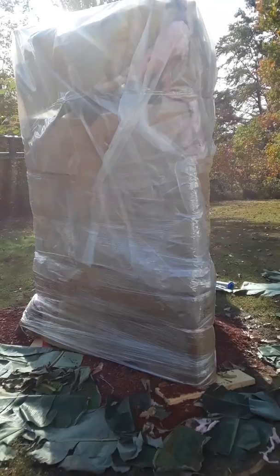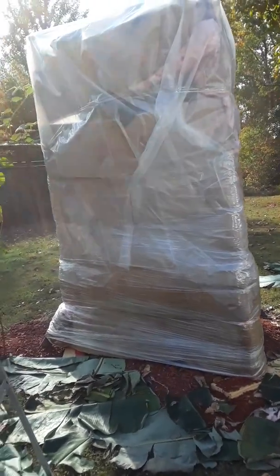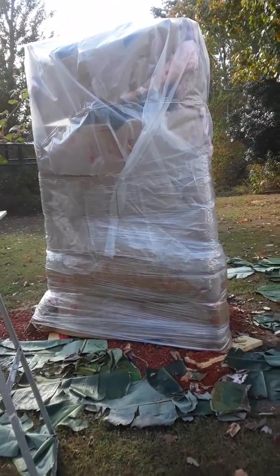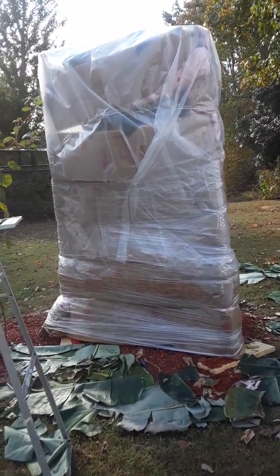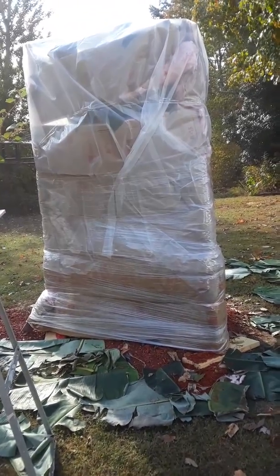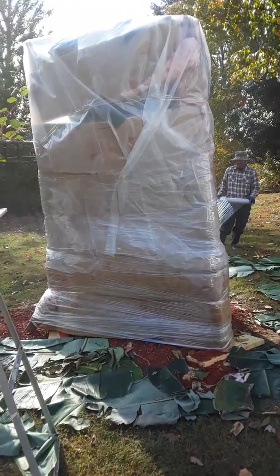If we lose them it's okay — we now know it will give us bananas. There are about five other pups in there. If we lose them, this one is the mom and the original, which is about two years old. We planted this Orinoco in the spring of 2015.